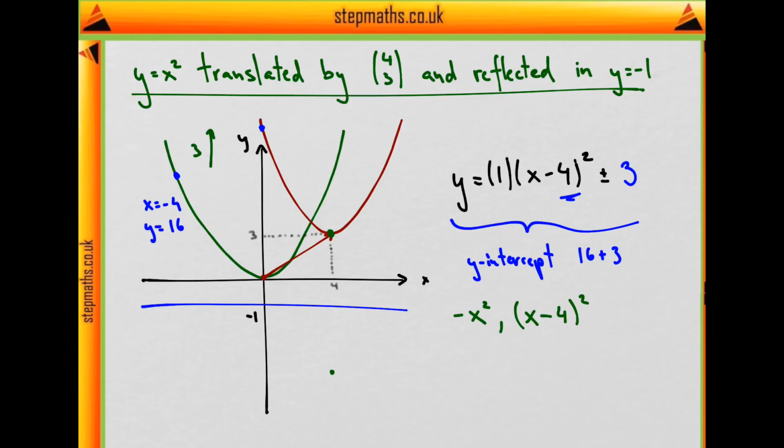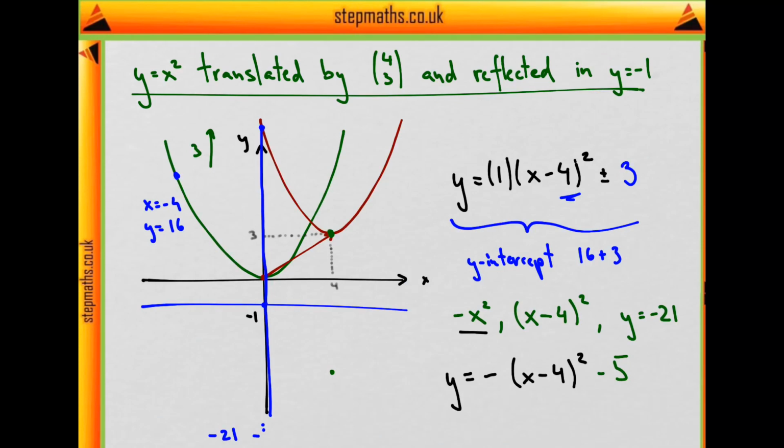But this time we're going to get a y-intercept, which is the same distance from this point -1, but on the other side. So if this was 19, plus 1 is 20, then this will be somewhere down here at -21. That's our y-intercept here. So let's put that all together. We want y equals, well, negative because of the first feature, (x minus 4), the whole thing squared. And let's now work out the intercept. Well, here, (-4) squared is plus 16, but with a minus sign, that's -16. And since we need -21, we better subtract 5.